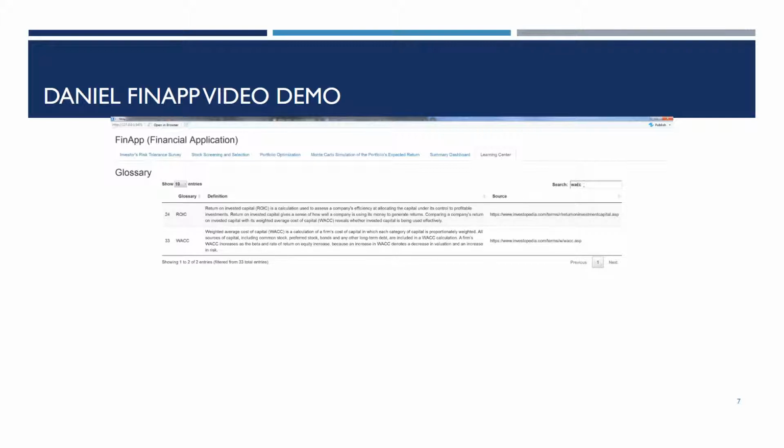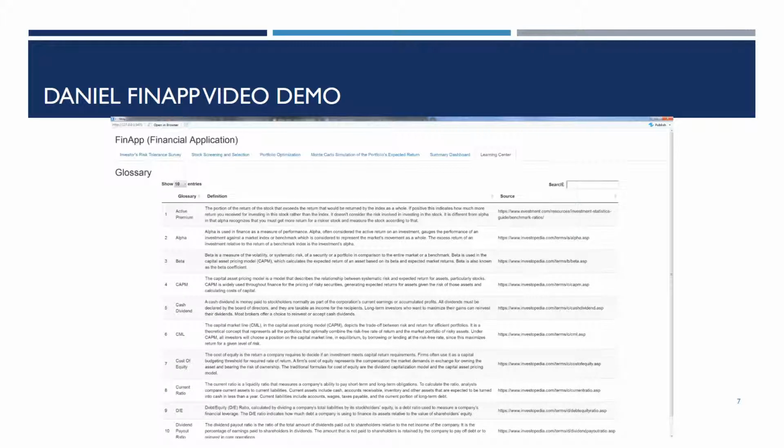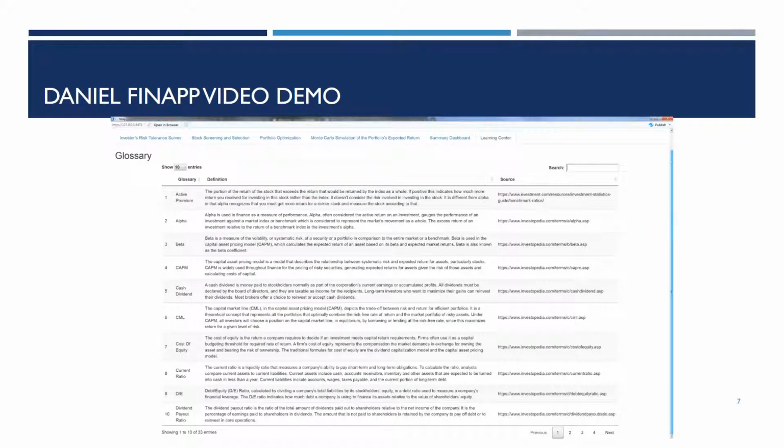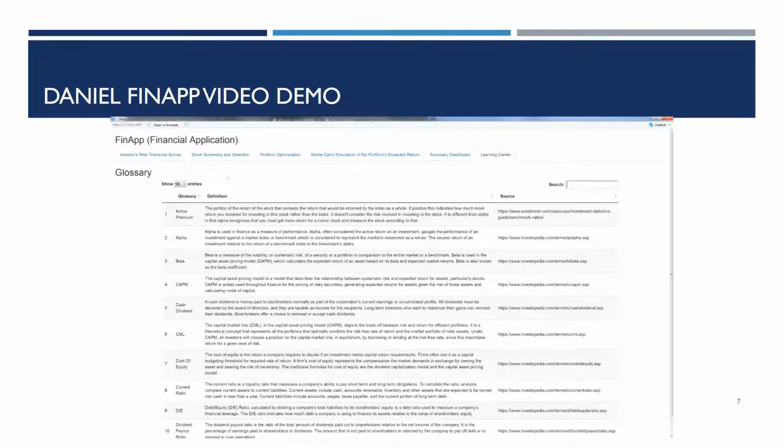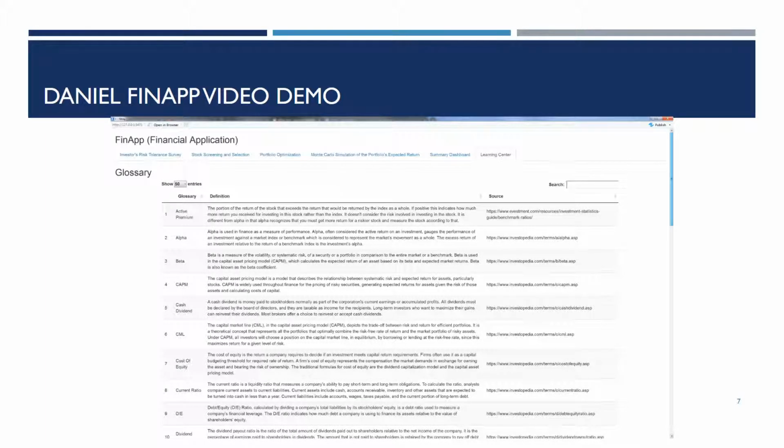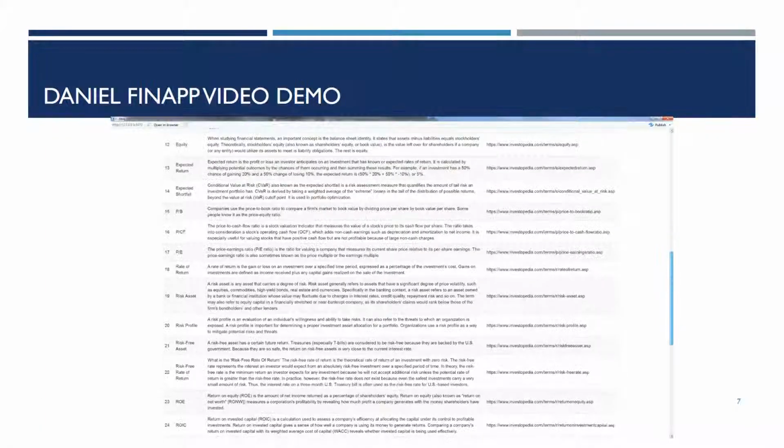If I take it out, it comes back to the original screen. So the investor can look for different things. It can also, if I set up more entries per screen, you can see many more in one screen.